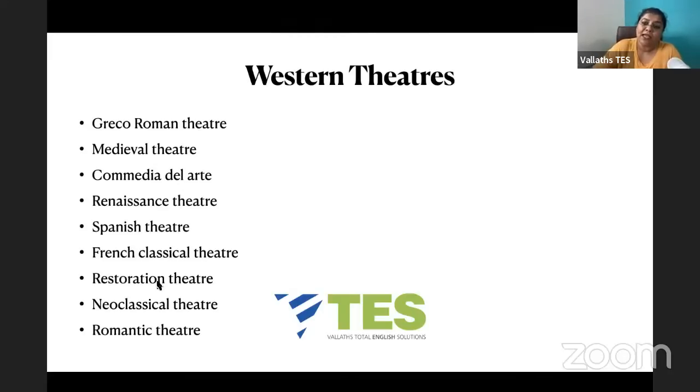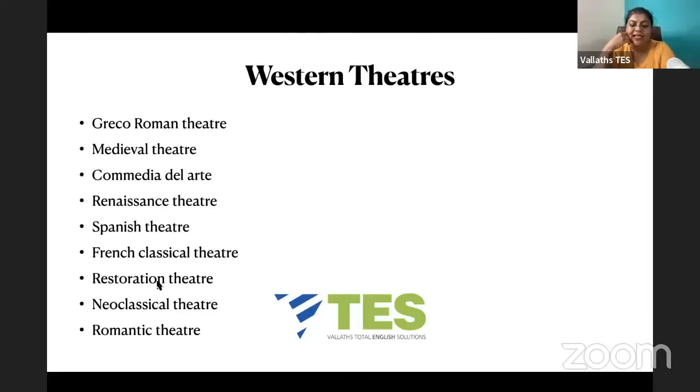Then neoclassical theater. Neoclassical theater is not so famous. You know why? Neoclassical age is the age of prose and reason. Neoclassical theater is modeled on Greek theater only, largely. And lots of plays were there, actually. For example, Addison's Cato, Dryden's heroic drama. Dryden's heroic plays are Wild Gallant, Indian Emperor, Aurangzeb, isn't it? They're all famous. And All for Love. Dryden's All for Love. Even Alexander Pope wrote one play, Three Hours After Marriage. That is a play written by Alexander Pope and friends.